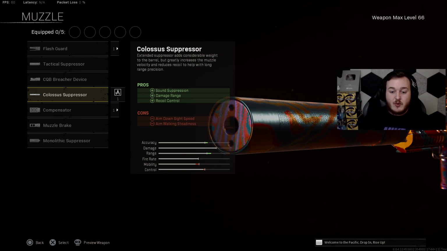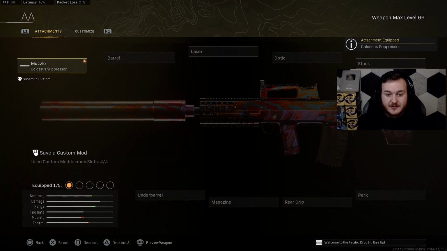Your weapon does a lot more damage at a longer distance now with the Colossus Suppressor. The Odin already has really good damage, so it just makes it 20 times better to use. And also we have that sound suppression, so we're staying more quiet, more stealthy, so it's going to help us stay alive a lot longer.